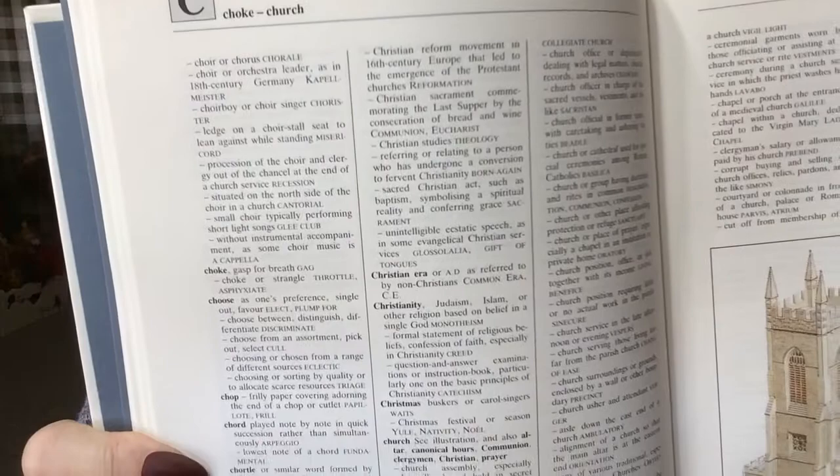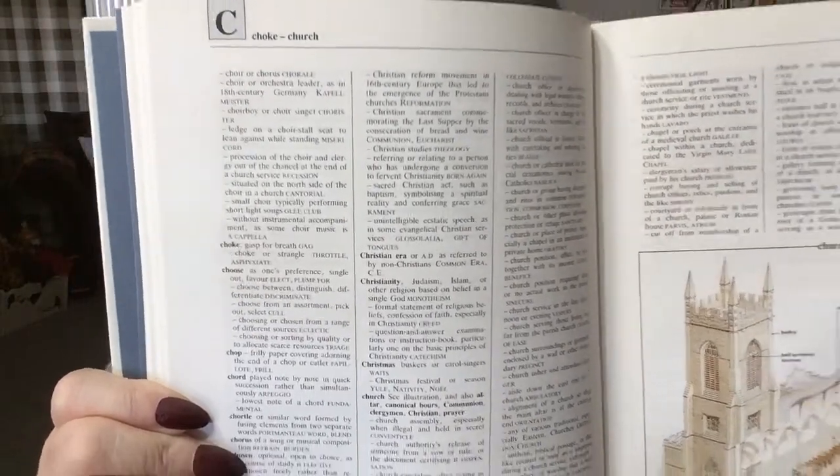I wanted a dictionary for doing paper crafting. Hubby found me one. It's hard to find a dictionary with nice-sized print — they're all so small. I wanted one a person can read without a magnifying glass. So I got the Reader's Digest reverse dictionary. It's only for a couple words, but if you look at the print, it is nice — a nice-sized font. I needed this just to do paper crafting, put it on tags and that. Lots of words I can use. Sad thing is, I've probably only used maybe two pages out of it, so I might return it. Who wants Zed words anyway, right?